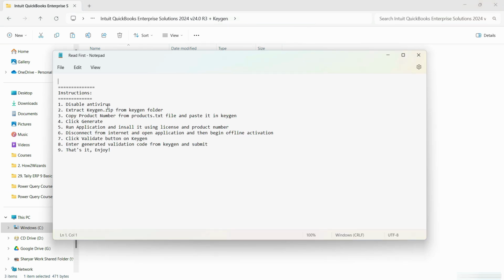You have to disable the antivirus, or if you have any firewall turned on, we need to disable that. So I'm using Windows 11, yours might be different. So according to Windows 11, I'm showing you the option.